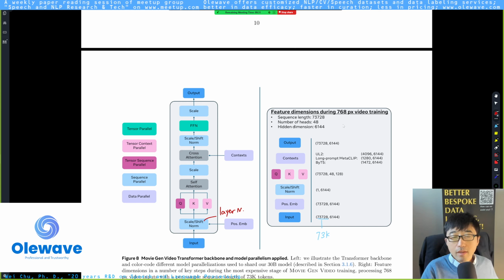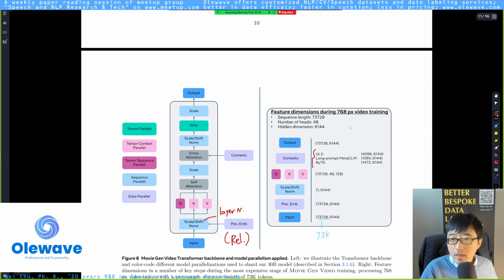Of course, embedding is important. If you're familiar with transformers, they use positional embeddings. But my question is, speech people use relative position embedding. Does it make sense to have a relative position embedding here? These are all the same as in a transformer. And then here, this is something we are familiar with. This is called cross attention. The contexts are coming from where? Coming from the text encoder, right? This is why they're showing this here.